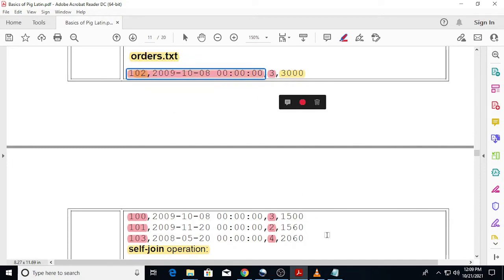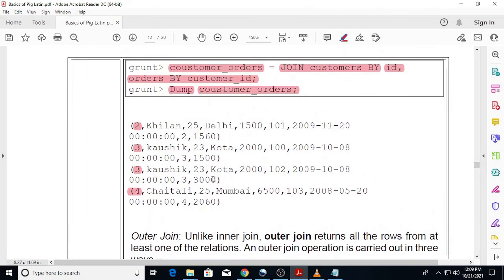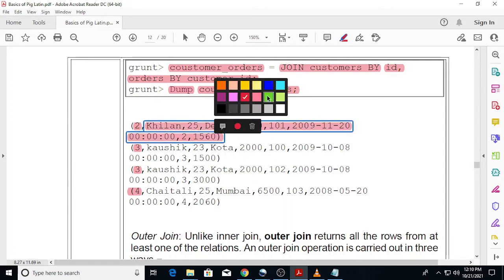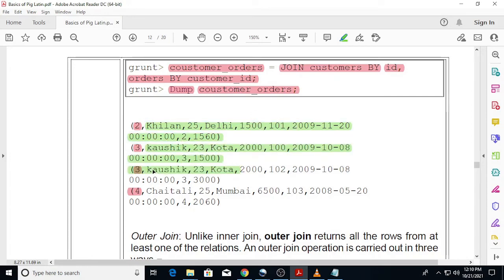So let me go back there. Only those customers are coming who have made the order, 2, 3 and 4, and their details are given here. Other customers have not made any order, so after joining using the equijoin, only their details are displayed.